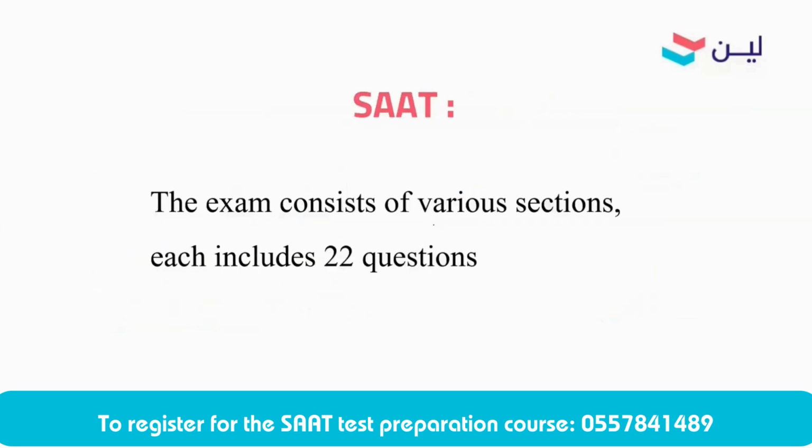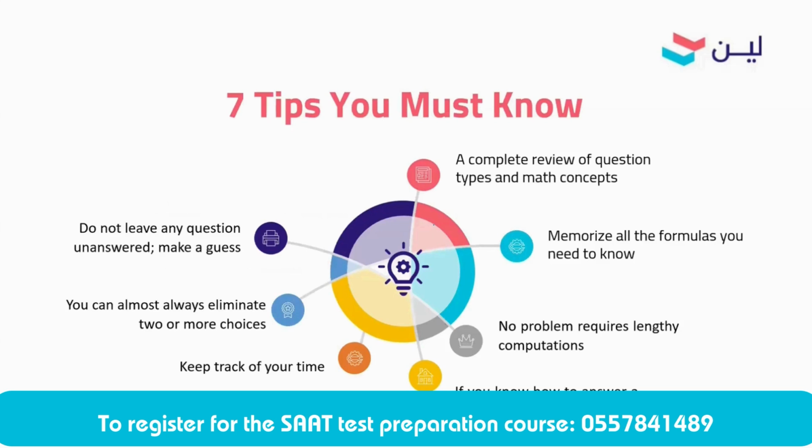Now, the exam consists of sections. You don't get all the problems at once. It's going to be 5 sections, but these sections are mixed with the problems. It's not one section for math, one section for biology. No, no, no. The questions are mixed all together in each section. So in each section, you're going to have math, physics, biology, chemistry. 5 sections, 22 questions each section, 25 minutes for each section, okay? I'll move on. Now, this is to talk about tips on how to prepare for the test.